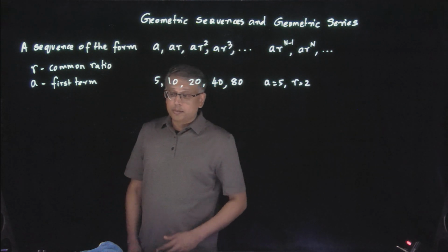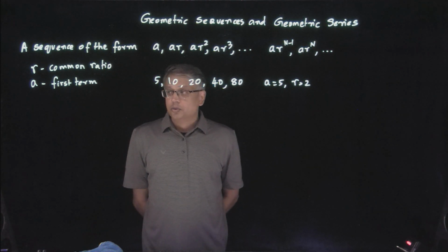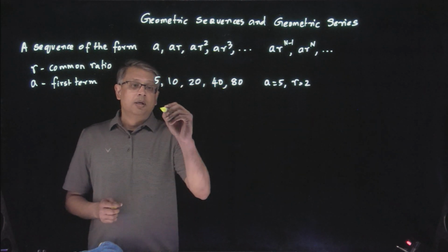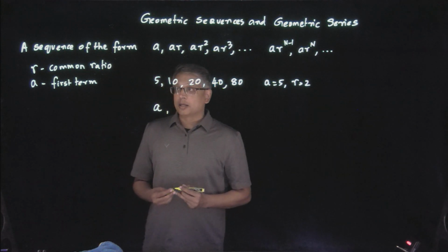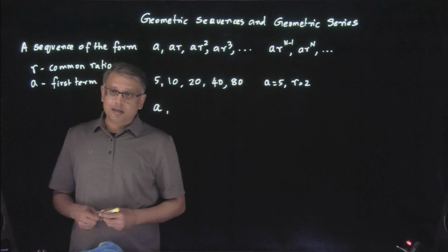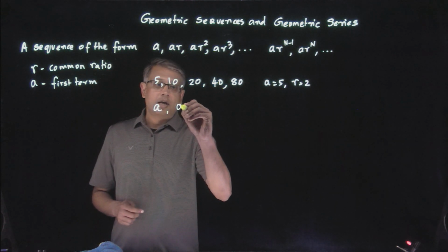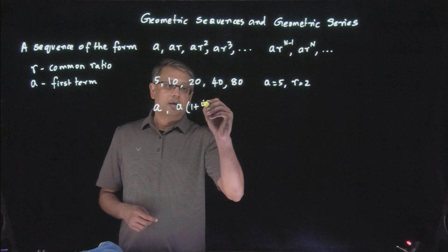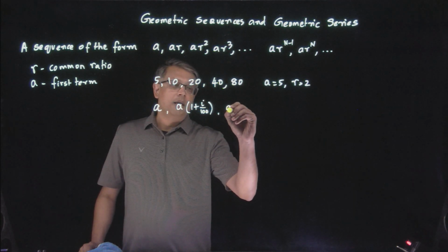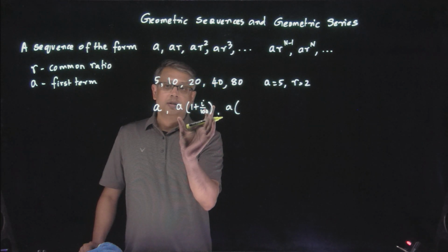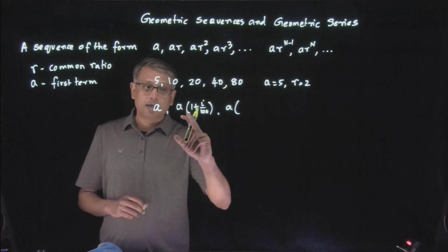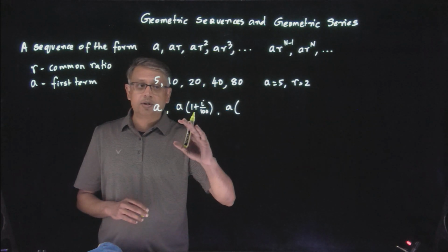One place where you may have seen a geometric sequence before is compound interest, when you put money in a bank. For example, if you put money, say $A, in a bank and the bank gives you an interest of, let's call it I, then at the end of the first year you're going to have A times 1 plus I over 100, where I is the interest rate in percentage. The amount of money you have in your bank at the end of the first year is A times 1 plus I over 100, which includes the principal and the interest.